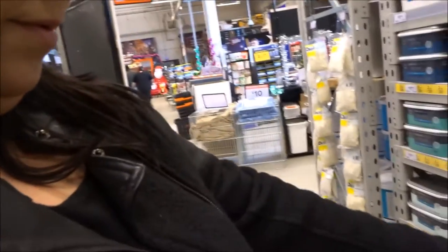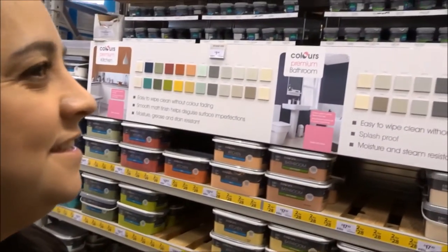Where's kitchens? Bathroom. Oh, here. Bathroom. I don't see it. They only do it. This is what we want. Antique. Bathroom. No, pure white, bright white. Bathroom ceiling paint, but not a ginormous pot like that. Well, not that small pot, though. What are those ones up there? Let's go around the corner.